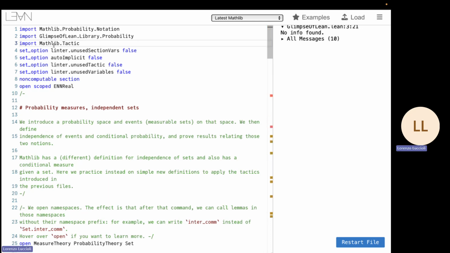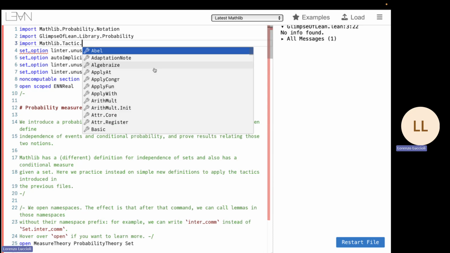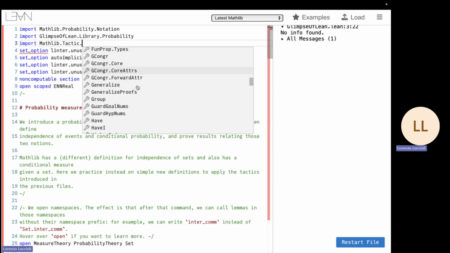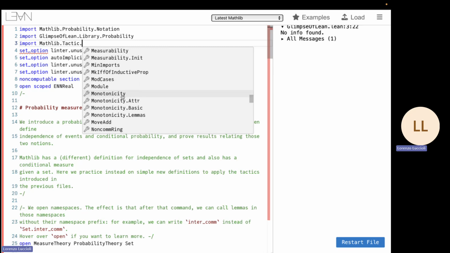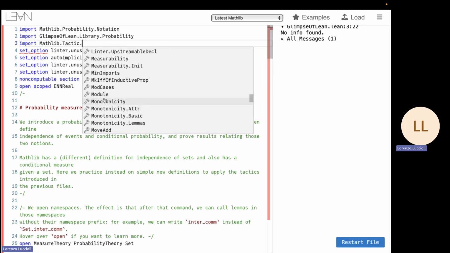Yes, it exists. So there is a subfolder of Mathlib which is called Tactic, which has many subfolders. Oh yes, we can even see if measurability is in there. Okay, you see that there is monotonicity. Yes, there is measurability between the Mathlib tactics, and these are inside Mathlib because they're tactics.